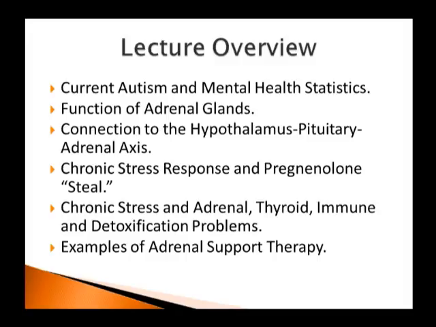This is a concept that is known quite well in the functional medical model, which is practitioners who are looking at adrenal issues or thyroid issues or hormonal imbalances. They would talk a lot about pregnenolone steal, and I'll introduce that concept here for you. And then we'll talk about chronic stress in general between the adrenals, thyroid, immune, and how that can impact the detoxification system, and then we'll wrap it up with respects to examples of adrenal support therapy.